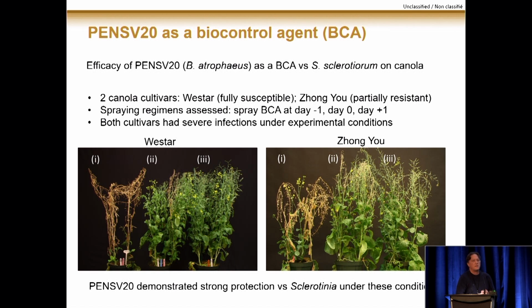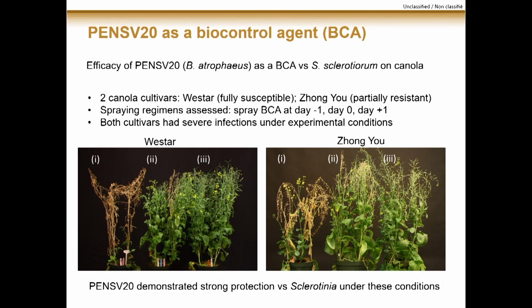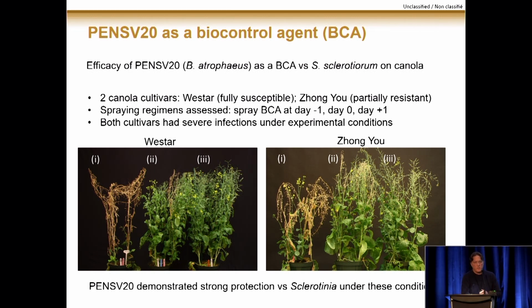So we looked at the efficacy of this bacterial strain for controlling Sclerotinia stem rot on canola. We tested it on 2 different cultivars, Westar, which is the cultivar that's susceptible to everything, but also a partially resistant cultivar we got from our colleague Feng Chun from China called Zhongyu. This is a winter canola cultivar, requires vernalization for germination. It's a bit of a pain to work with. But you can see here that the middle plants have been sprayed with the biocontrol agent plus the pathogen. The plants on your left are sprayed with pathogen only, and they're effectively dead, compared to the plants on the right, which were not challenged with pathogen.